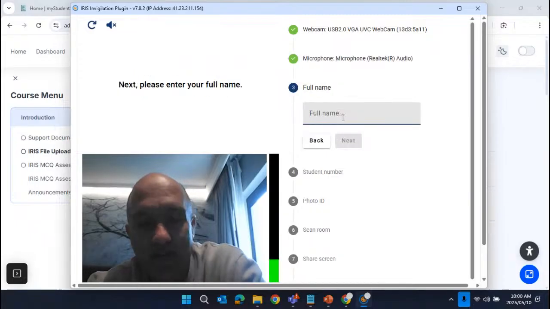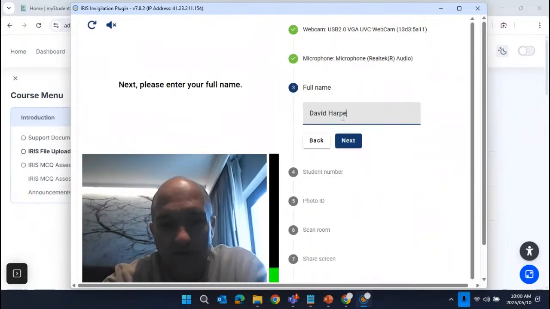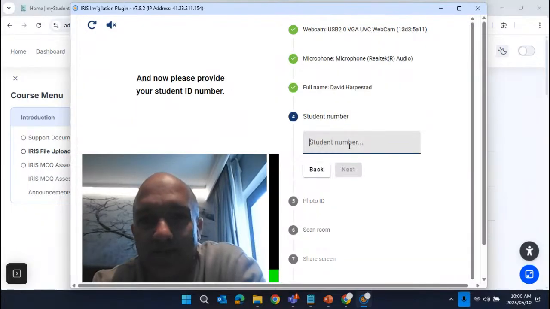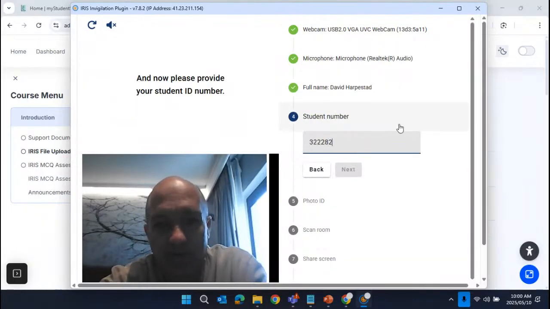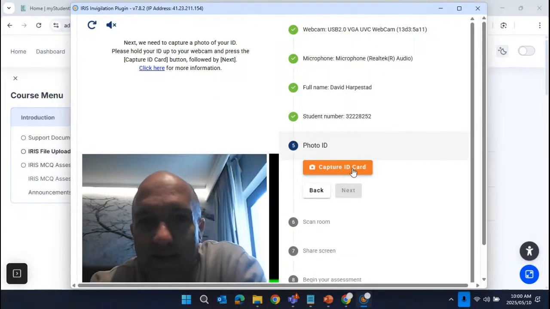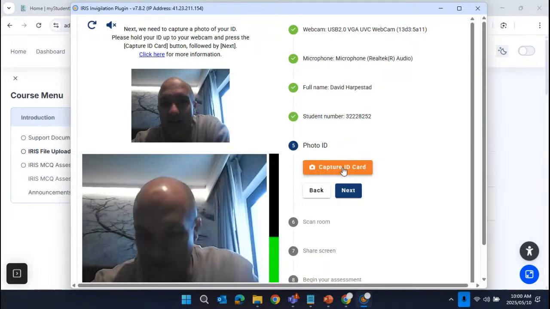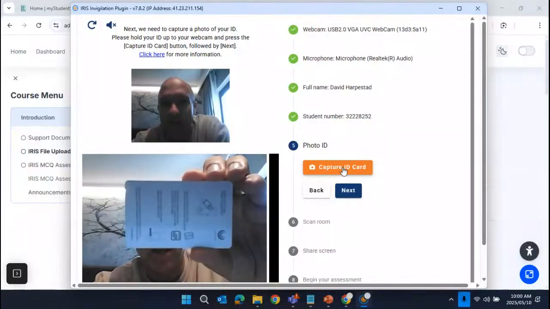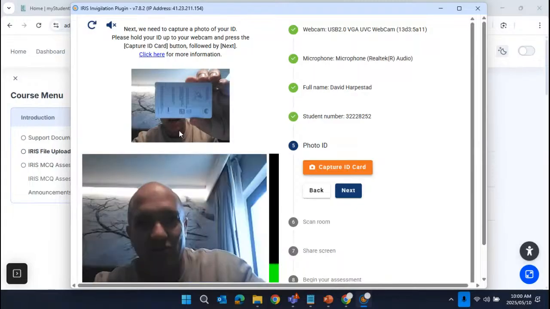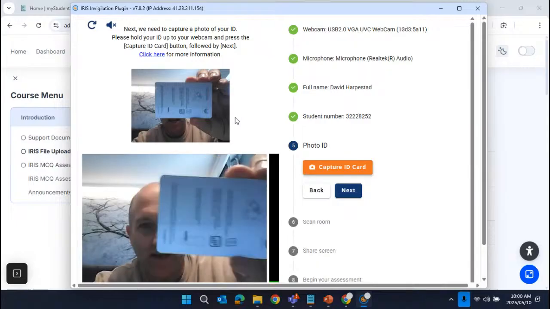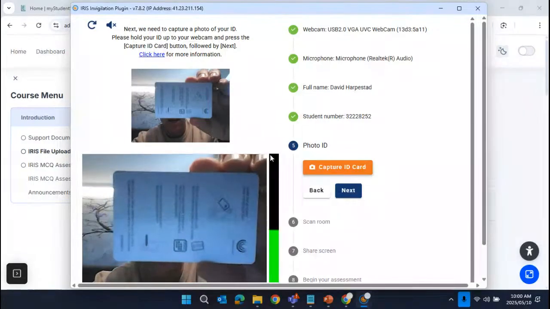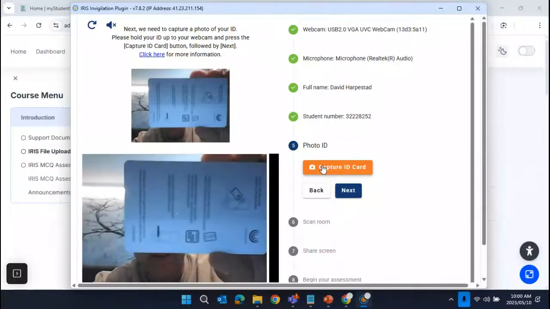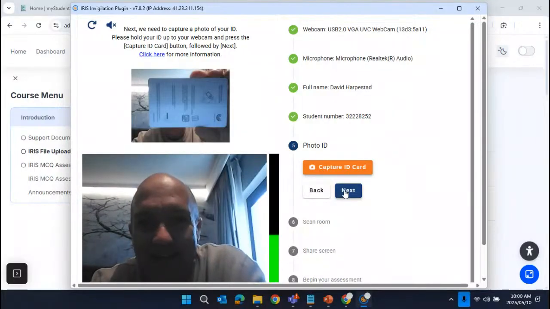Next. Then type in your details. Great stuff. Next. Student number. Good grief, gotta remember it. Next. Take a picture of your ID card. So I zap it. Now here's the fun part. Okay, I don't have my ID card with me. I'm pretending this one is my ID card. Okay, so there it confirms the picture. You see that? So if it doesn't come up well, or you may be too far away, I just got to play around a little bit. Again, this is why you do the demos, guys. Okay, that doesn't look too bad. Then I can say next.